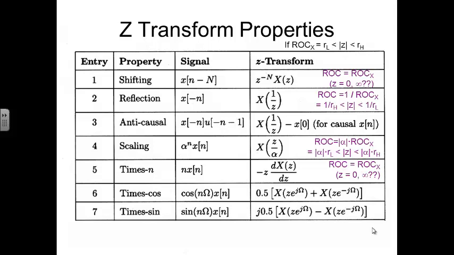Now, this looks kind of similar. We take X of z and replace it with X of something else, z times e to the j omega, with 1/2 and 1/2, one going plus j, one going minus j. That seems kind of like the same thing, except I'm multiplying z by either e to the j omega. What's that doing? If z is already a complex value, and I multiply by e to the j omega, what part of the complex thing am I changing? Changing the phase, yeah.